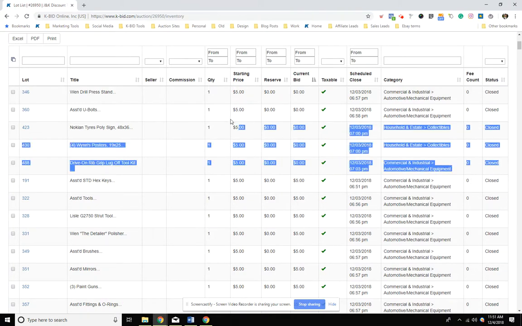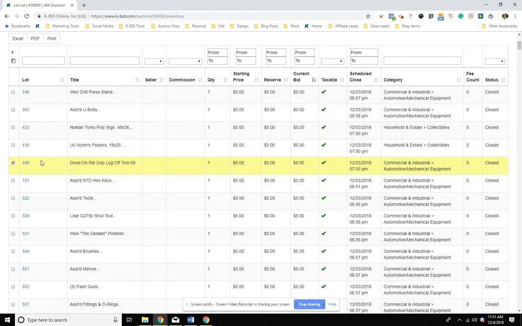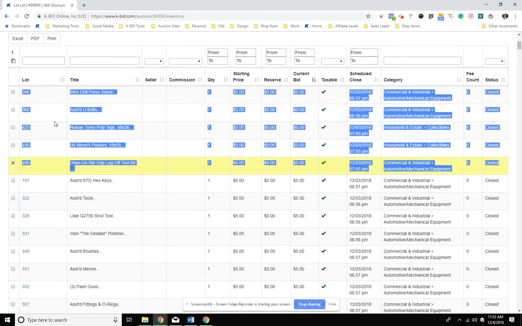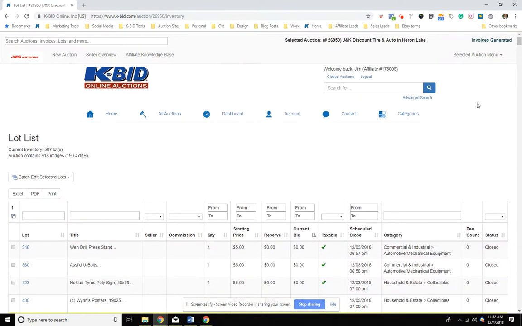There's a lot of items on this auction, so it takes a little bit longer. And this can be helpful if you have a larger auction with a lot of items, and you need to get those items that didn't get a bid, put them together, give them back to the seller, resell them, whatever that situation may be. But by sorting this, I can very quickly just get those. In this case, there's only five lots on this 500 lot auction, which is an amazing number, that didn't get a bid. So you can go ahead and just copy and paste these or jot down these lot numbers, and now you just have all the items in the auction that didn't get a bid. It's kind of an advanced pro tip, but a good one just to get you prepared.